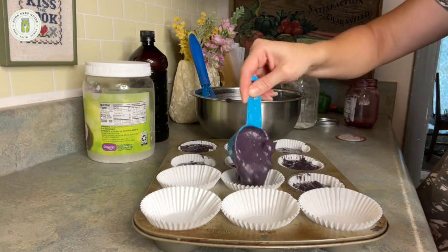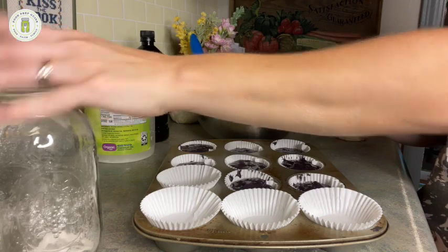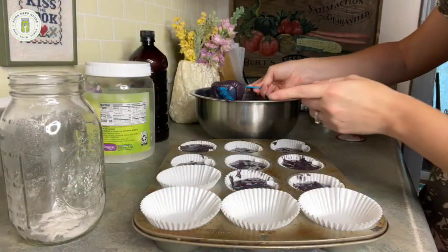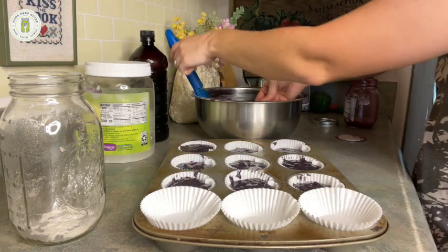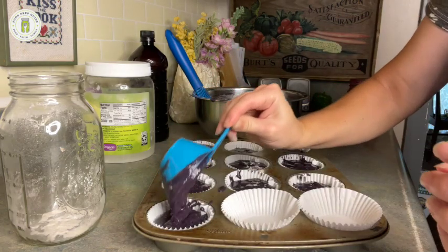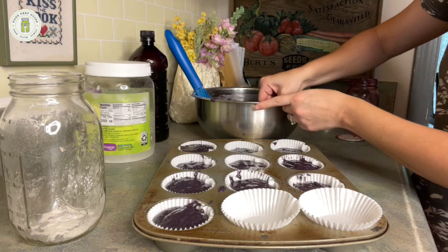But that's one of the reasons why I absolutely loved this sweet quick bread mix. We meal prep this mix, and it just makes them so fast and easy to make that I don't feel the need to meal prep the muffins themselves. As long as I have that mix and I can use it to make all sorts of things, then that has been working out beautifully for us.